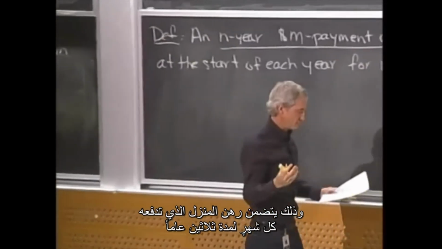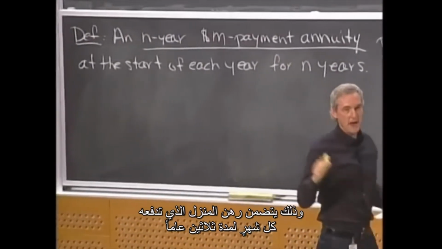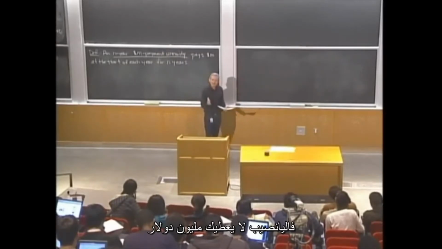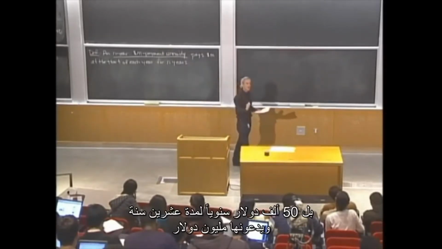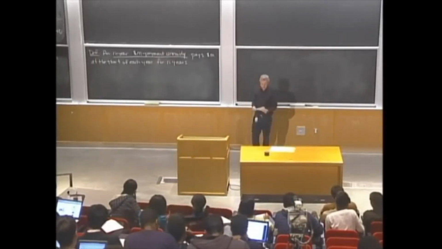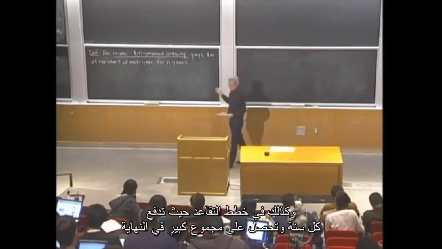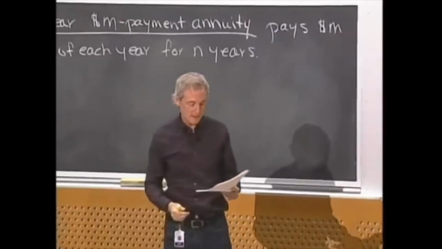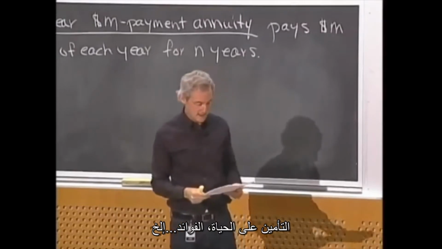But this includes home mortgages where you pay every month for 30 years. Megabucks, the lottery. They don't actually give you the $1 million. They give you $50,000 per year for 20 years and call it $1 million. Retirement plans, you pay in every year and then you get some big lump sum later. Life insurance benefits, and so forth.